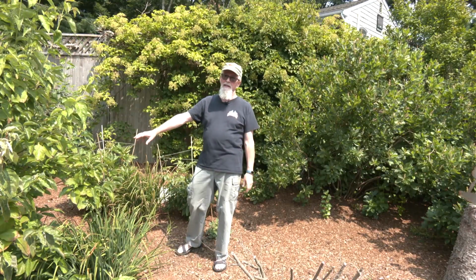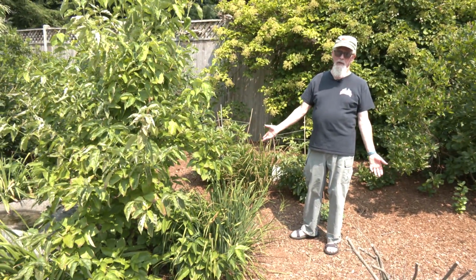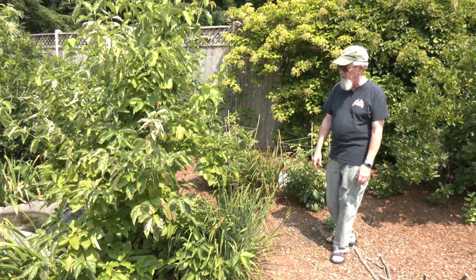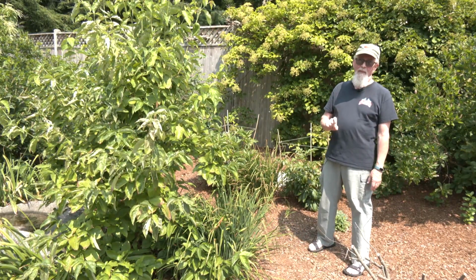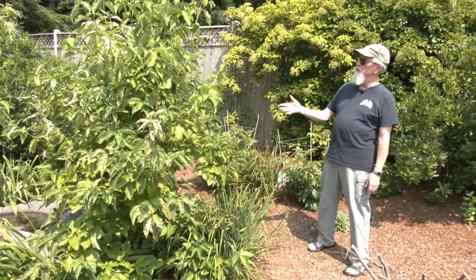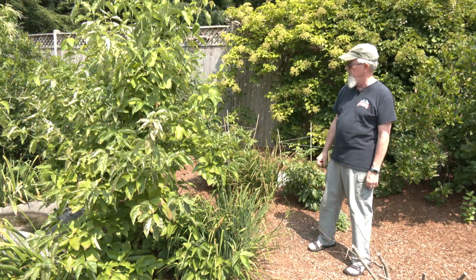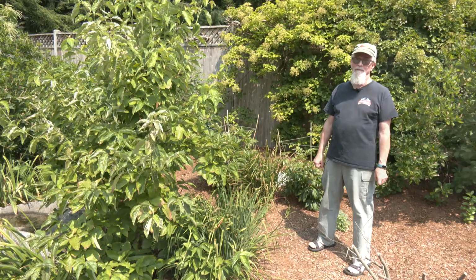This plant here is a dogwood. It's a native dogwood, Cornus florida, and we did not plant it. It just showed up one day from some bird carrying a fruit or a dropping that had a seed in it or whatever. And I like to do that. When things are only about this tall, I try to figure out what they are, because sometimes it's something you want to pluck up before it gets to be big. But other times, it's something that you might like to just let go and see what it turns into. This turned into a dogwood tree that I'm now going to let get as big as it wants because it happened to land in a spot that's good to us. So that's interesting that you can look for little things and let them have a chance to develop and see what they are.